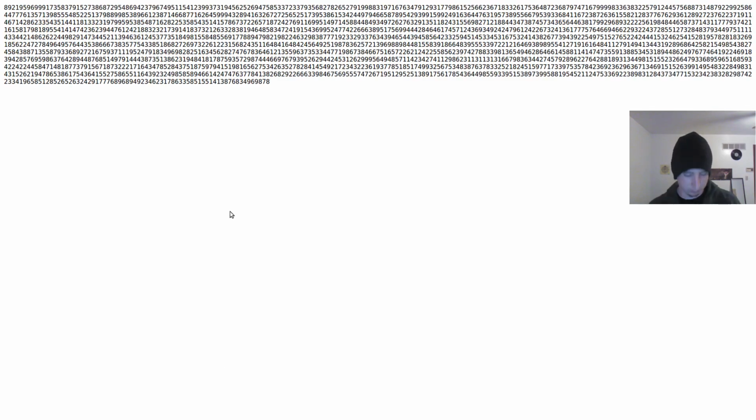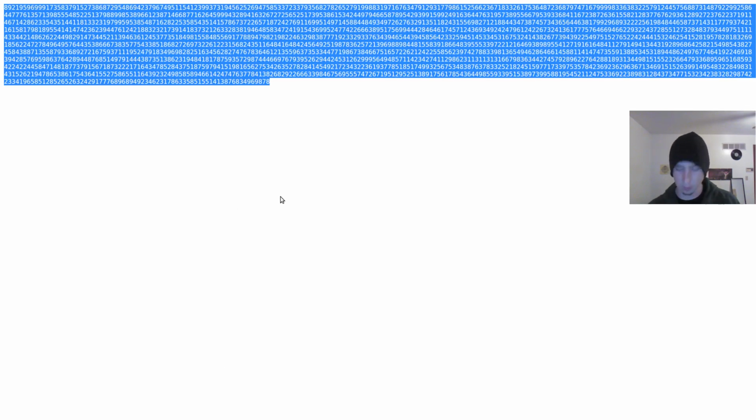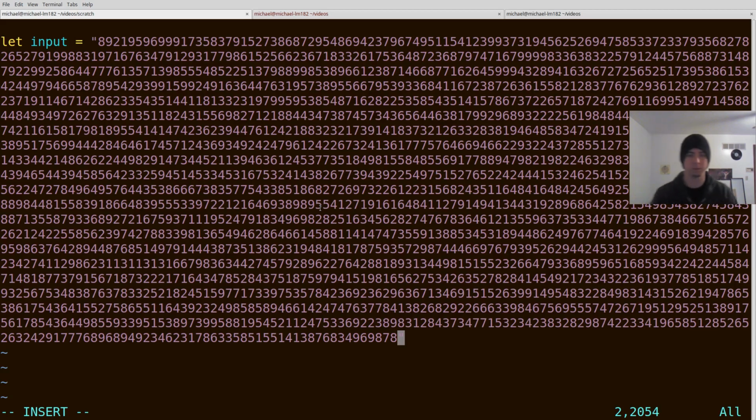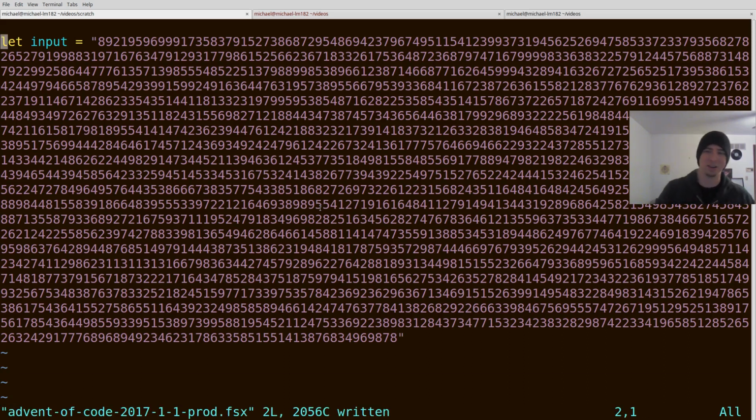Basically, when I solve these problems, I think some people tend to get caught up on things like, how do I read the input? How do I get to a file? I don't really care. I'm a little lazy, so I usually paste the whole input into my code file as a string, and this usually works okay. My general theory here is that if it works, it works. We're looking for one specific answer, so why not just paste it in? You know, the Excel problem solving mentality, if you will.